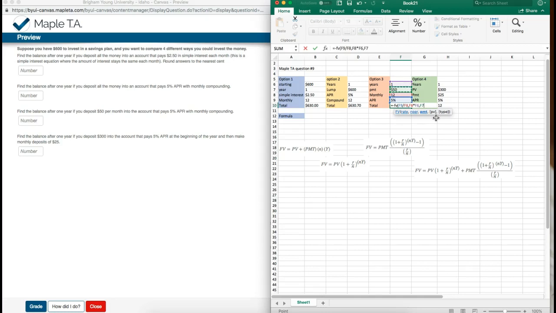In this one, I am making payments of $50. I had somebody ask about this, saying, wait a minute, it says that I'm starting with $600, and down here it says $50. $50 for the whole 12 months ends up being the $600. So what they've done is they've taken that $600 and spread that over the whole year of adding it into the account. So that ends up being $600, just in case you're wondering, because the present value is 0. It is not a lump sum. If you're worried about that, 12 times 50, that shows you that it's $600 spread throughout the entire year.